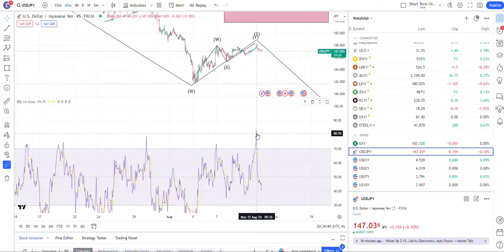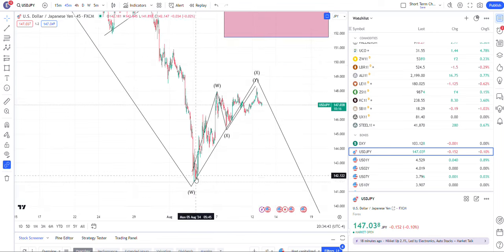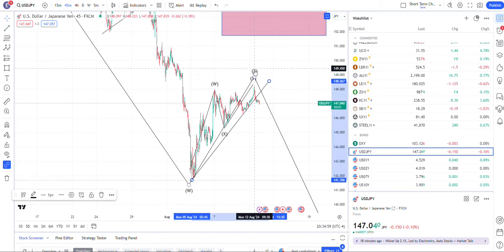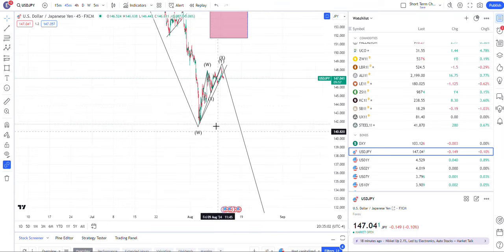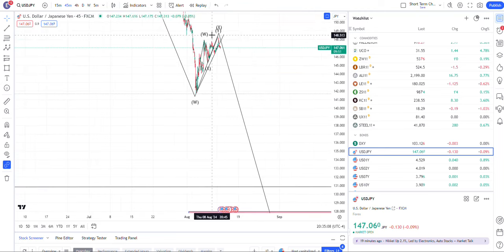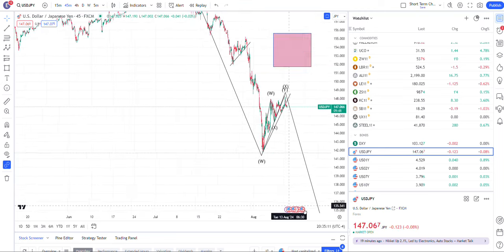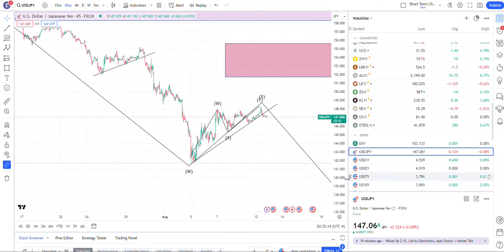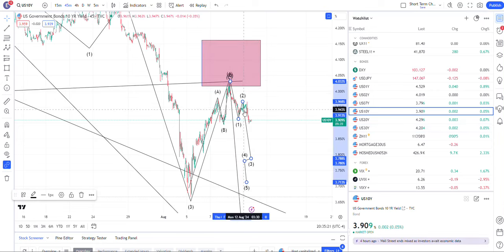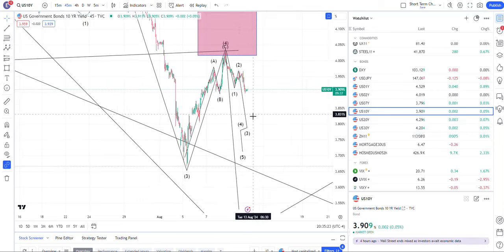Now, if we do come higher, then we could actually be in a 1, 2, 3, 4, 5 for A, B, C. So we don't know exactly what we're going to get, but right now the danger is the yen could be in a whole new cycle to strengthen, taking it all the way down to 128. And if this crashed the market here, this will do the same thing if that plays out. Like I said, I did show you another count that you have to keep in mind. The 10-year did top like we had here. It looks like it's in a 1-2, ready for wave 3. Hopefully that's risk off, downside in the market.